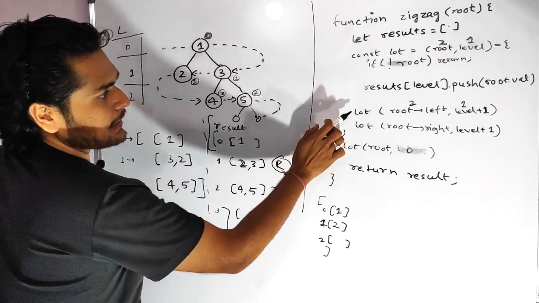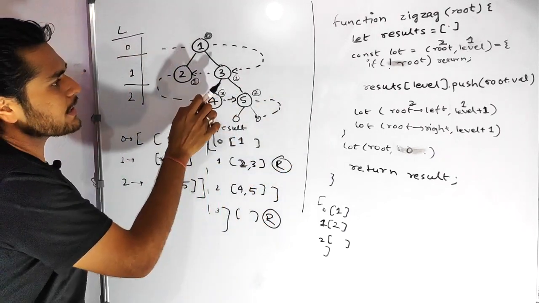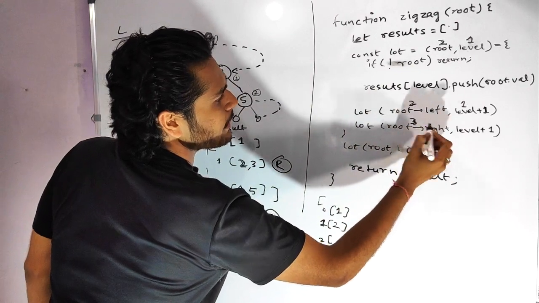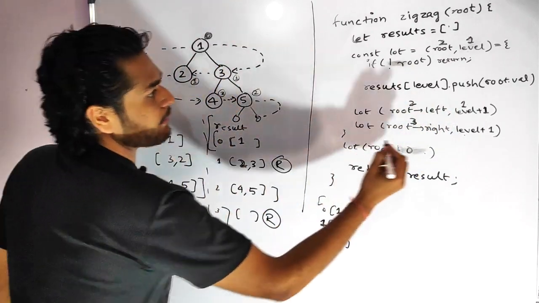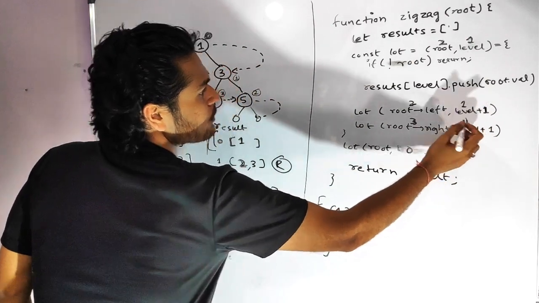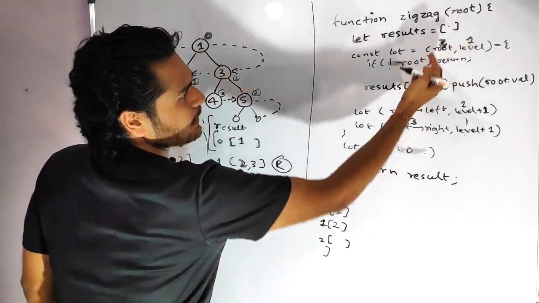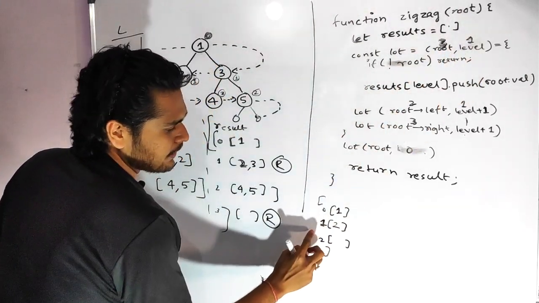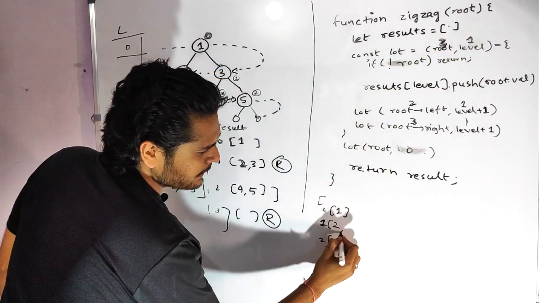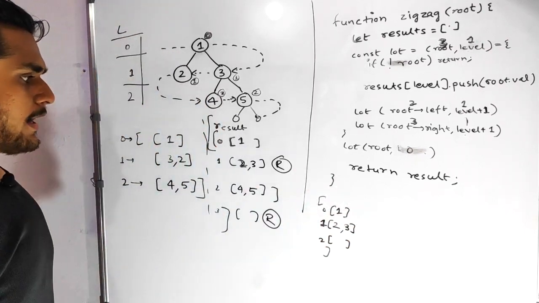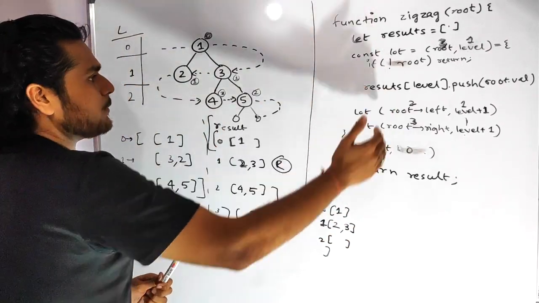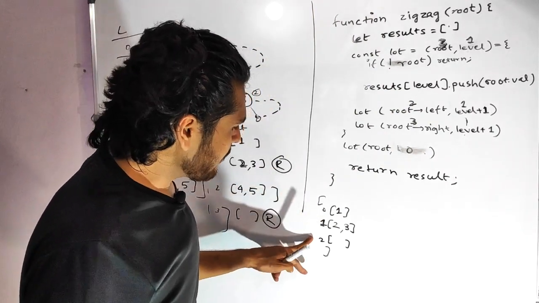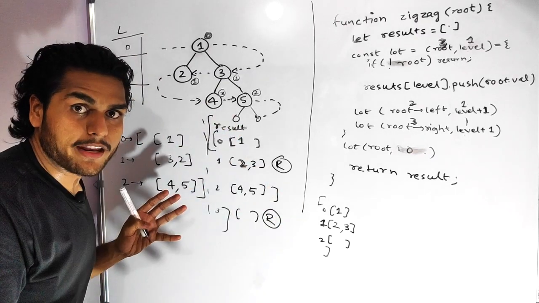And similarly, these recursive calls will happen each and every time. So root.right will be 3, and this time also we will push with level plus 1. So level plus 1 is 1, right? So 3 and 1, and now results of level, results of 1 will get 3 also. We will push 3 into it also. Makes sense. And then again we will do the same thing for each and every node. So this maintains our levels and traverses the whole tree.